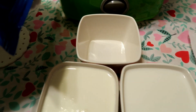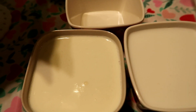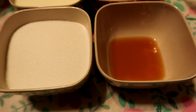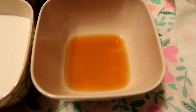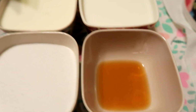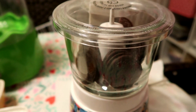Then we have all of the ingredients. 1/4 teaspoon of salt, 1 cup of heavy cream, 1 cup of milk, 1/4 cup of sugar. And they asked for a 1/2 cup, but I didn't want a 1/2 cup. And then we have 1 tablespoon of vanilla. They asked for, I believe, a 1/2 tablespoon, but I like the flavor of vanilla. So that's all of that in there. And we just are going to mix up these Oreos.